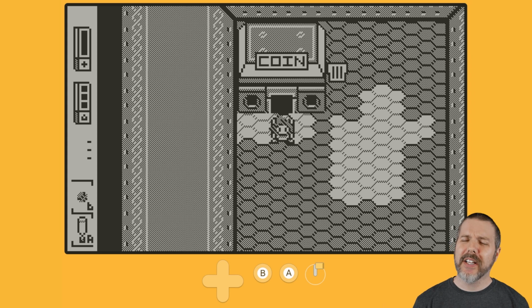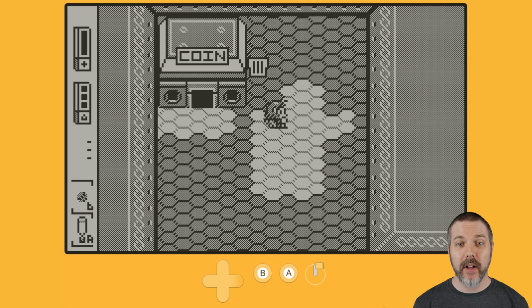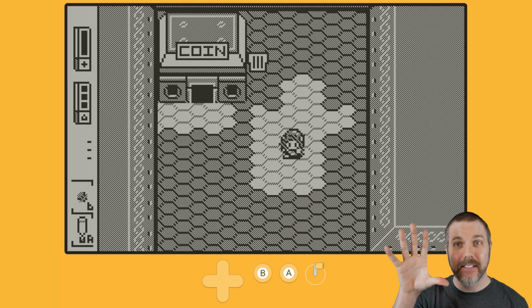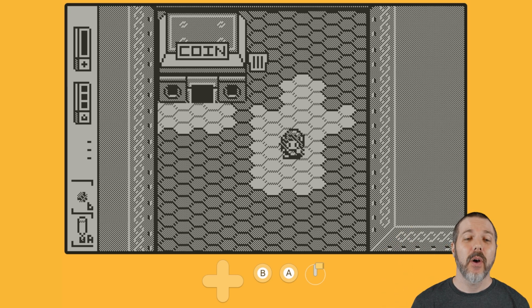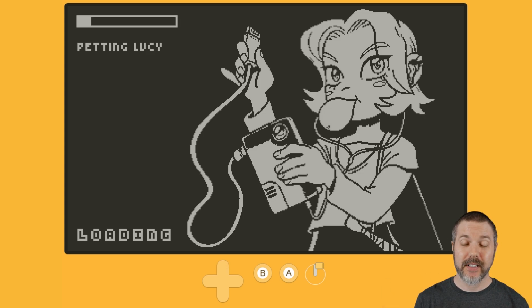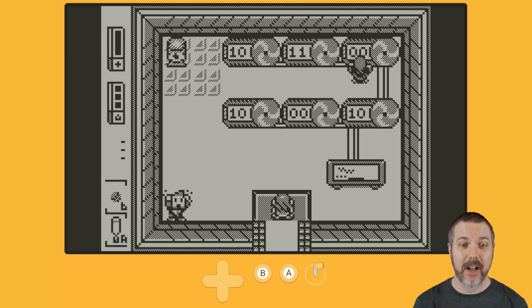And so the questions you must ask yourself if you are looking to play this game are: number one, do you like that old school top-down overhead Legend of Zelda style? And number two, what is your tolerance for load times? Because, as you'll discover, anytime you go into a building or change floors, you're going to hit this screen here, and it's going to load every single time.